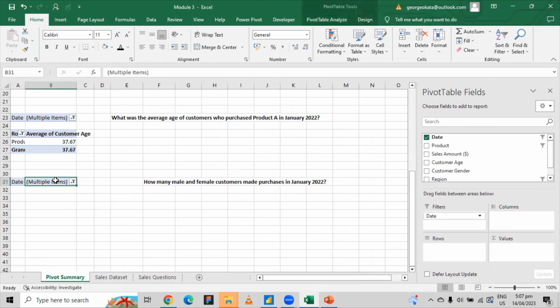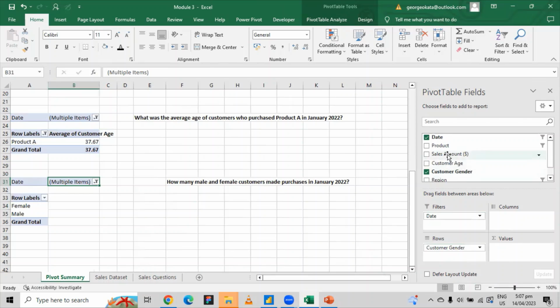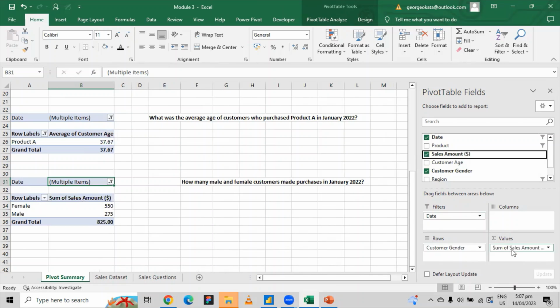Now, what we then need to do is analyze what it is trying to ask us. So how many male and female customers made purchases, okay, that bought something, all right? So we're going to use gender, the customer gender. Okay, and we're going to also use the sales because it's something that was sold, that was bought, right? So we're going to put that in value. Value is whatever the value of this is, whether sales or whatever of what you're trying to show. Okay, so we're going to put that. Make sure that the value is saying sum, because in this one, we want to know the sum because it's a total of something, right?